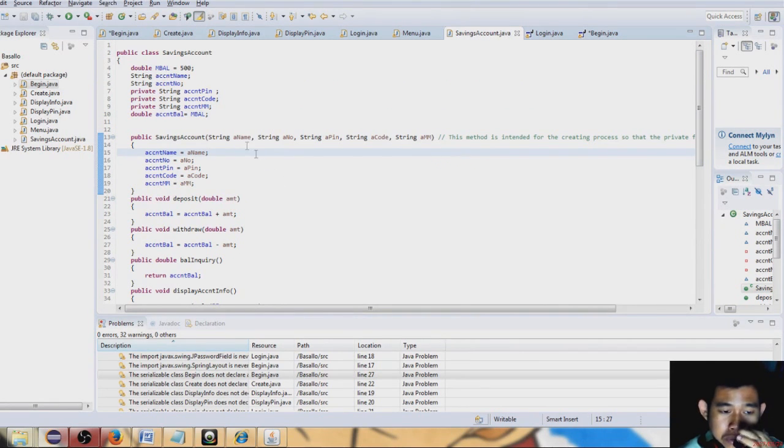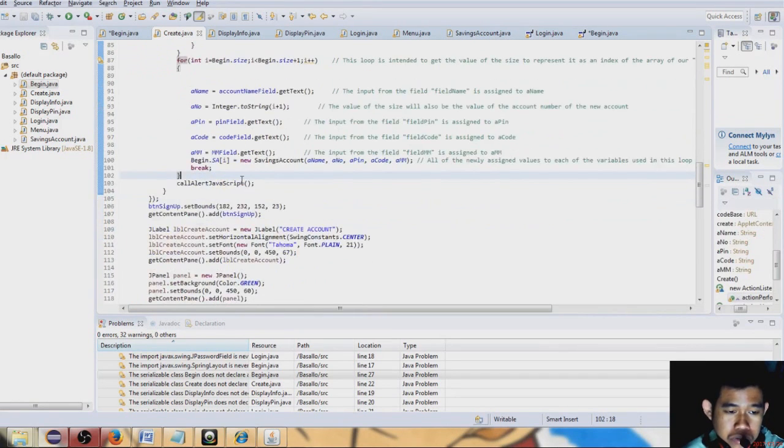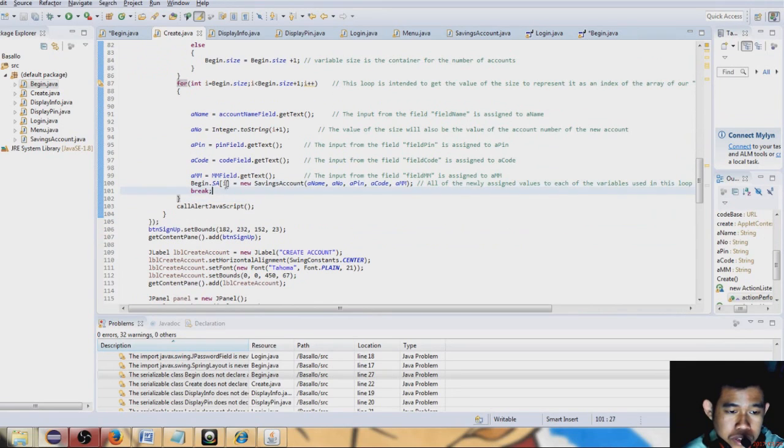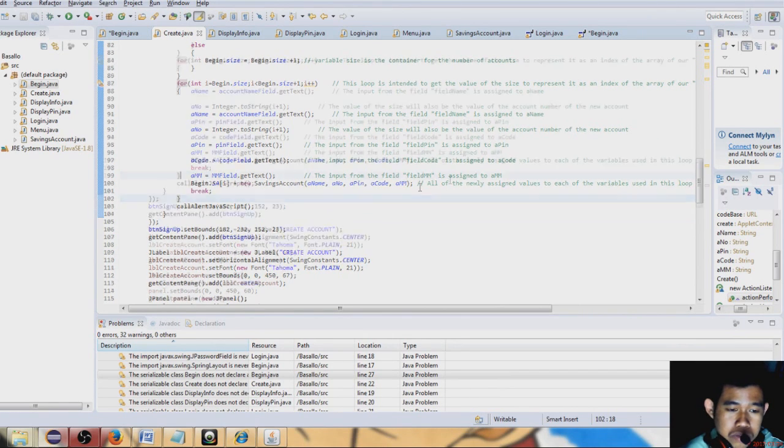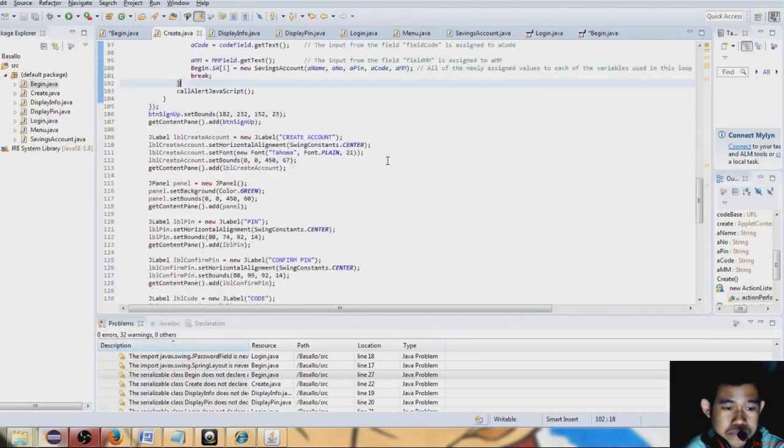So if we're going to create, we need this constructor to add the infos of the account. So therefore, the array index will be 0, so this is the first account that will be created. So the a name, account number, a pin, account code, and the mother's maiden name will be passed to that constructor. Therefore that array element will not be null anymore.